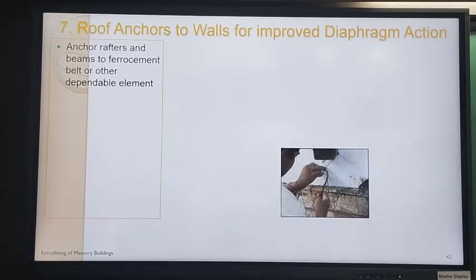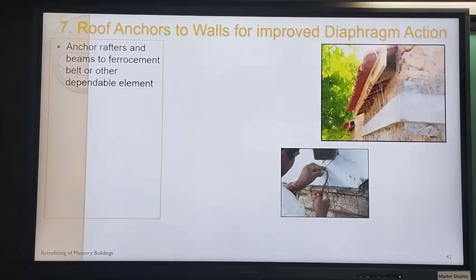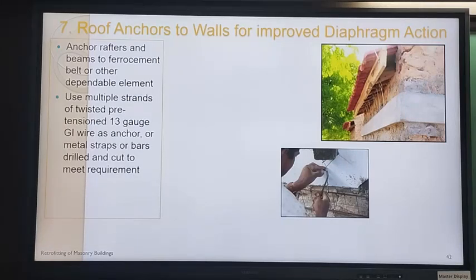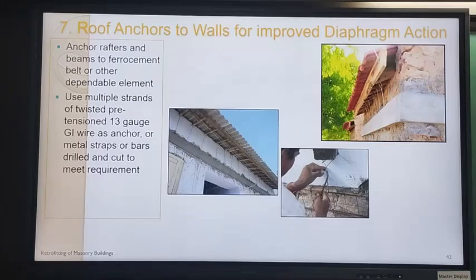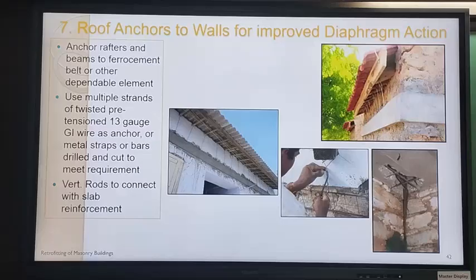Okay, now it comes to the roof anchors. Whatever rafters you have, they can be connected with high gauge galvanized iron wires coming from the belt. You can see something like this. Here's the detail of the rod that I mentioned, where you have proper overlap with the bars, and then this concreting is done.